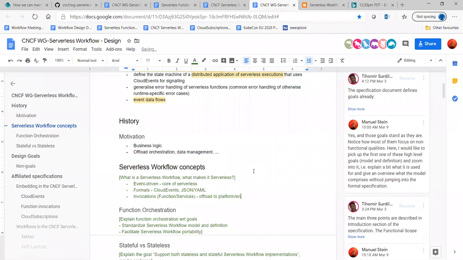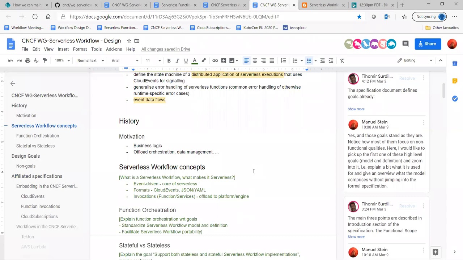The functions themselves or the services, yes, they have to be exposed one way or the other somehow. And that is typically done via this URL, whether that be a REST endpoint or whatever that might be, or some identifier that is known in the system to be associated with that service invocation. So that doesn't change. Even if you define events inside of these services, they have to be exposed somehow.